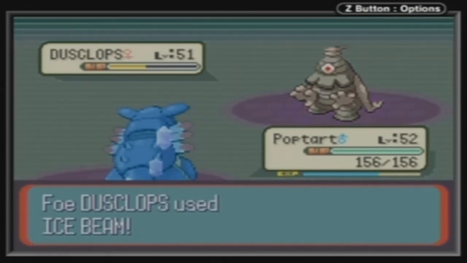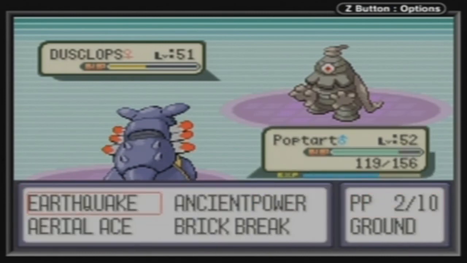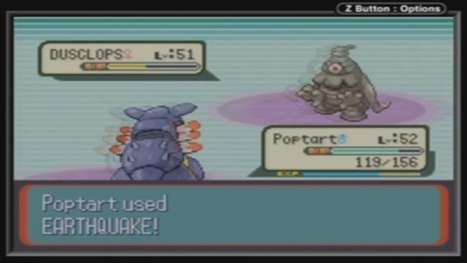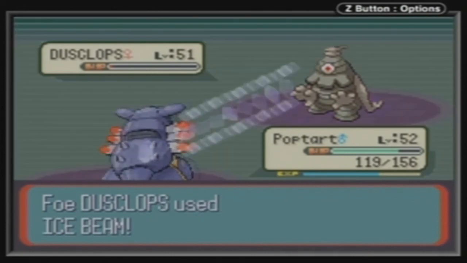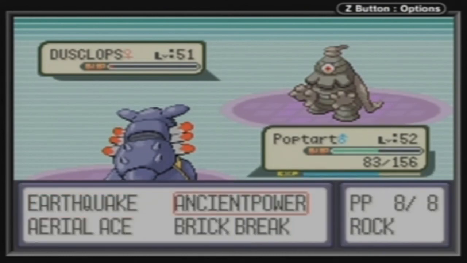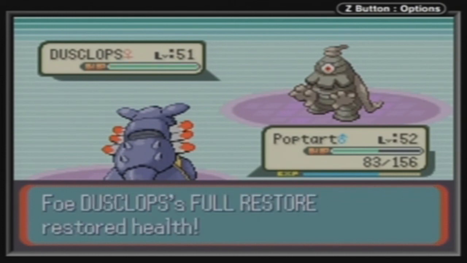Okay, there's that Ice Beam. So now we know it has Ice Beam. There we go. Now please take it out. Actually, you probably won't. I don't mean to be pessimistic, but yeah. And now she's probably gonna heal, which really sucks. I'm just gonna go for Ancient Power, see if it does a comparable amount of damage, assuming it hits, it has pretty poor accuracy.